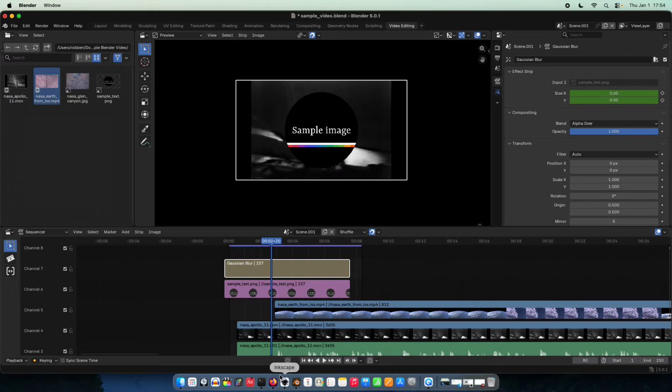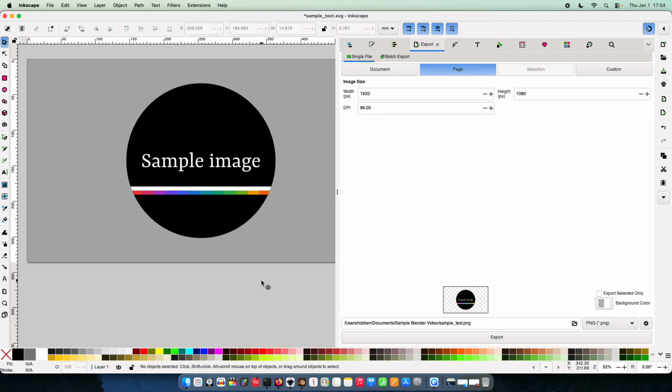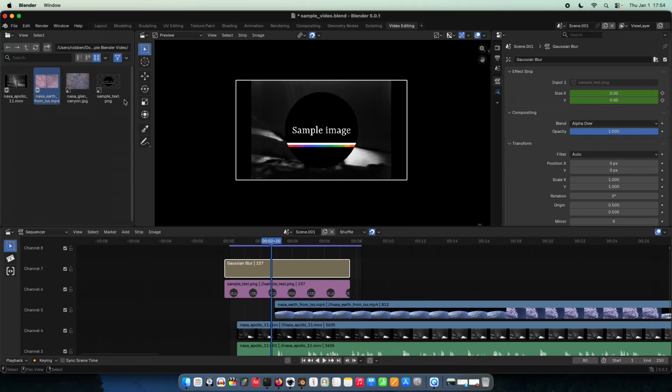So what I like to do to create videos is edit some image content in, say, Inkscape or a comparable program, and then I save it in a format that Blender can load. So for example, I have the export tab open on Inkscape. That's outside of the scope of this video, but suffice to say I'm exporting a PNG image that is 1920 by 1080, so it's consistent with my video. And then I am loading that PNG image into Blender. So that's a way that I like to work with content.